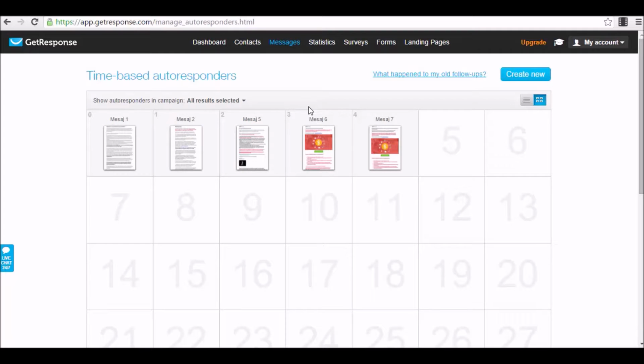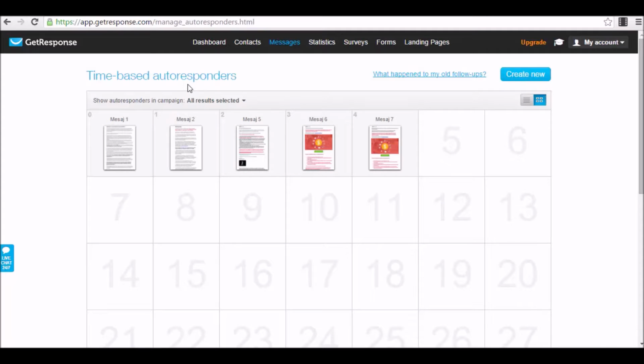This is an email sequence that they will get automatically after they subscribe to that list. You can set this up to be on certain days, or at certain hours, after that person subscribes to the list. For example, maybe you want to create an email sequence that is 5 days after, as I've done here, 5 days after that person has subscribed to the list.